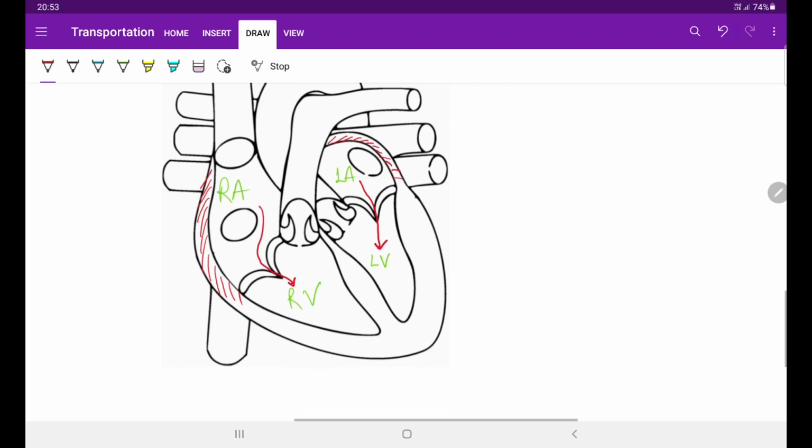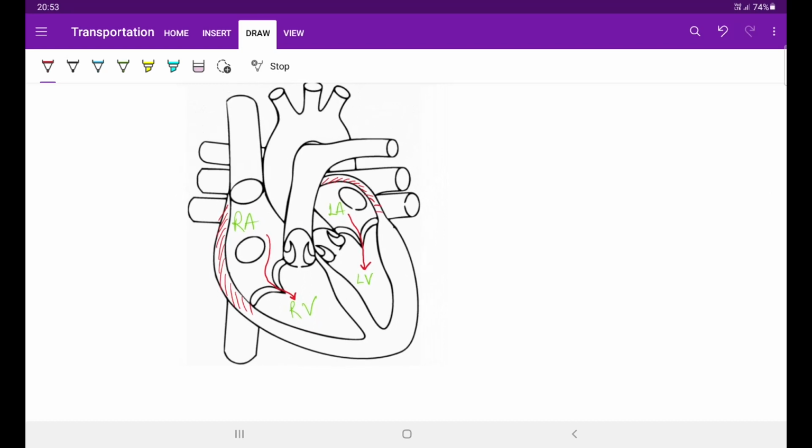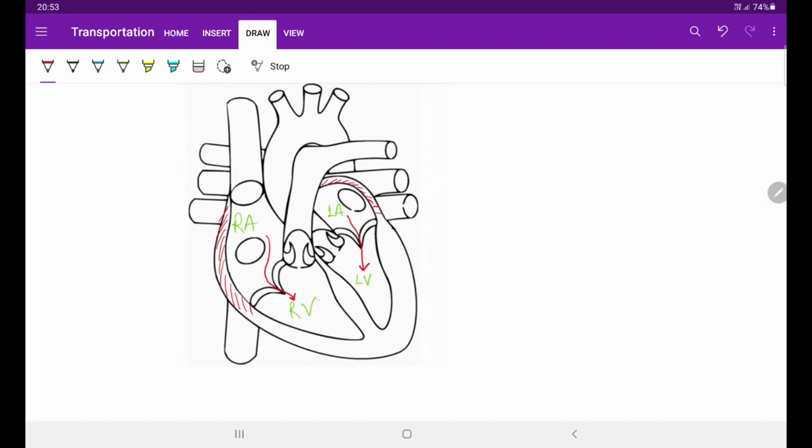But when we talk about the ventricles, right and left ventricles, we will see here that the right ventricle has to pump the blood into the pulmonary artery, which goes out for the oxygenation in the lungs. One branch goes out to the left lung and another branch goes out to the right lung. And the lungs are very closely present to the heart. Thus, the walls of the right ventricle are thinner as compared to the left ventricle.